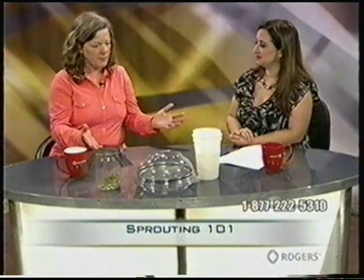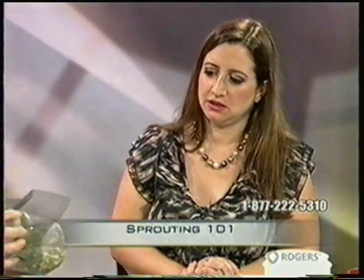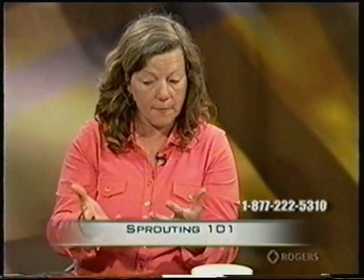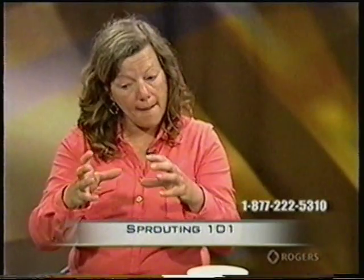People say to me, I heard that sprouts are toxic. And I say, how could sprouts be toxic when you take seeds and you add water? Where does that myth come from? It's probably in something like this where you're doing it in jars — of course it can be toxic. Tony's going to talk more about that later on. It's the bacteria. This is super fresh food. As the seed germinates, everything's there to grow that plant. It makes sense to eat it at that stage as it's most nutritious. When you're sprouting, the water changes color and gets all cloudy — you want to get rid of that. With Tony's sprout grower, it's really simple because the beans aren't sitting in the water.